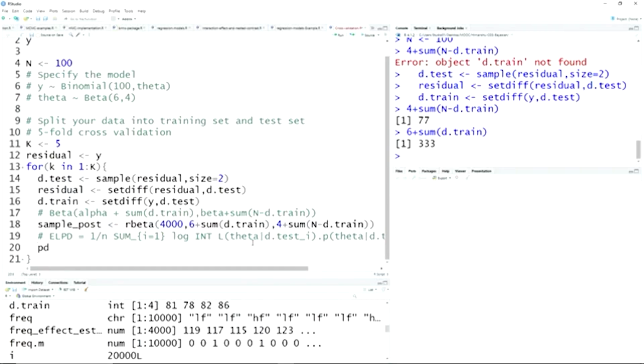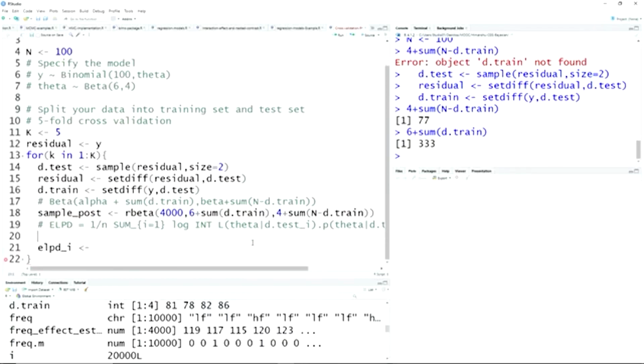So let me call it expected posterior density. Let's say ELPD for ith sample. Okay. So how do I do this? Basically for ith data point. So I'm doing this for ith data point. Okay. You need to calculate ELPD for each data point and then take average across them. Okay. That will give you overall ELPD.